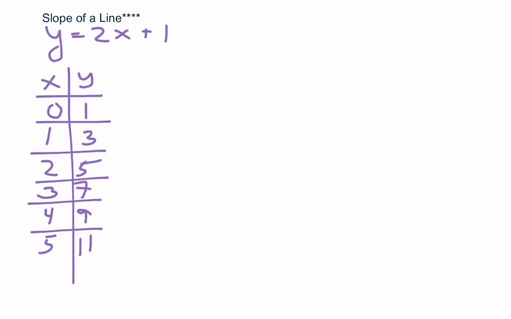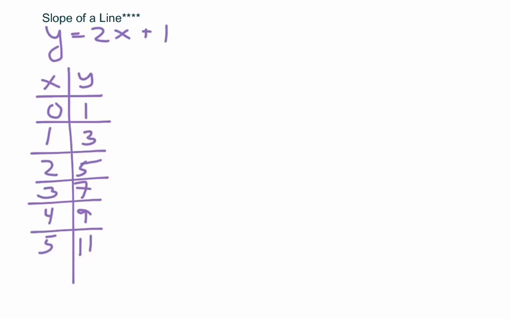What I did right here was I took the equation y equals 2x plus 1, and just to save some time on a really important lesson, I went and filled in the table for this. I started with x equal to 0 and went to x equal to 5. So we have 6 points. What you should notice is if you have a pattern to your x's, there is a corresponding pattern in the y's. And with linear equations, that pattern will always be the same kind of pattern.